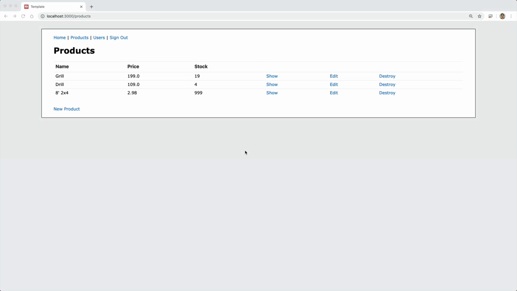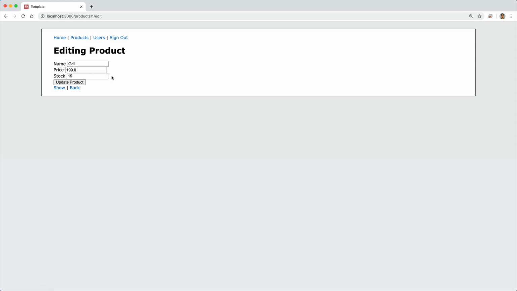So let's say we have a Ruby on Rails application, and we have a basic Devise setup. Within this application, we have several different products. In these products, I can see the name, the price, and the stock of each one, and each one of these columns is a different attribute on our product model. If we edit one of these, we can edit each one of these items.